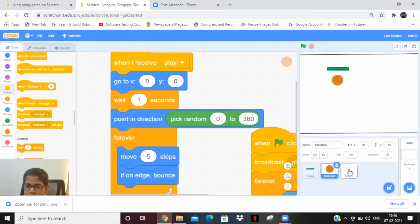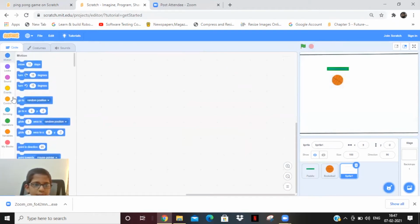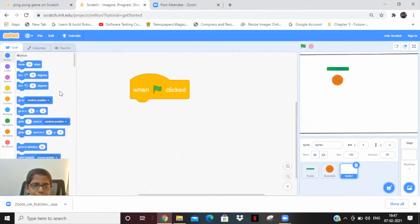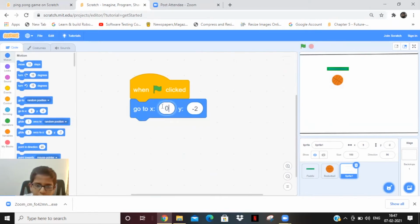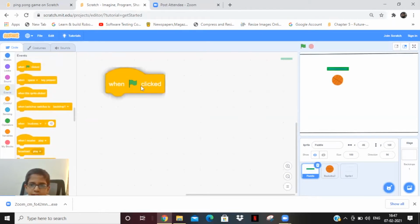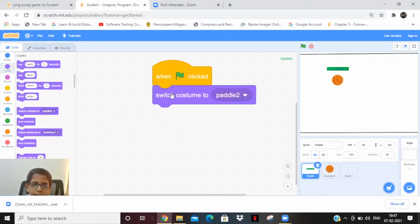Now in this black line keep a green flag option and a go to block. Keep it 0. Then in the peddler, take a green flag option and switch costume to peddler.